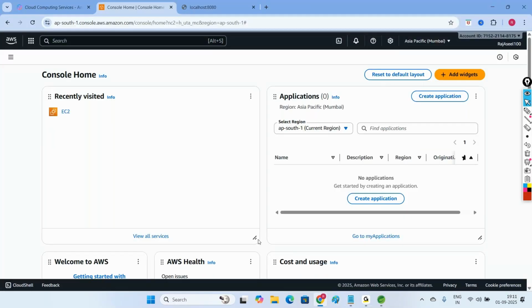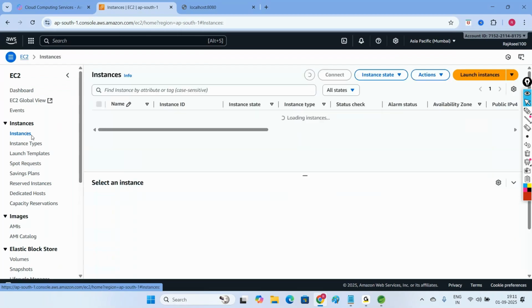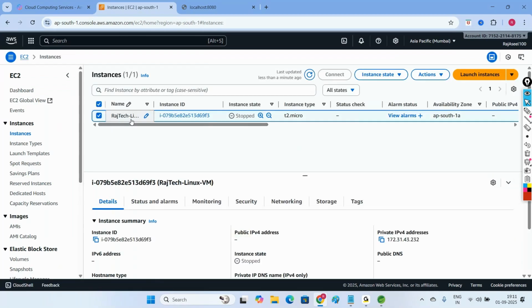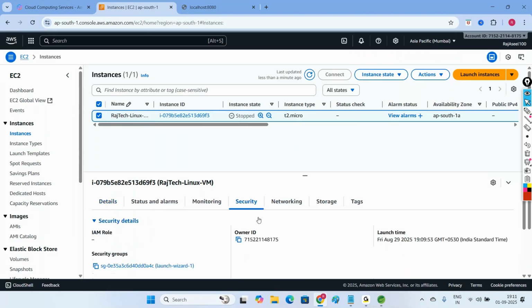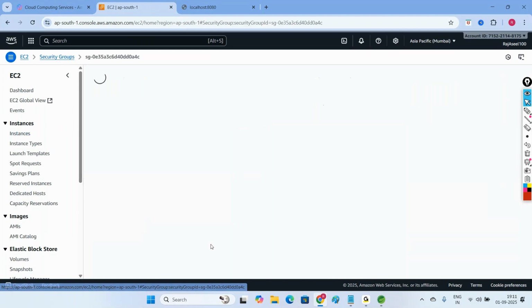See how to enable. Go to this EC2 instances. So our virtual machine, Rajonlinetrainings Linux virtual machine. Go to this security tab. Under this, you can see security groups. Click on this. You have to follow the recording.